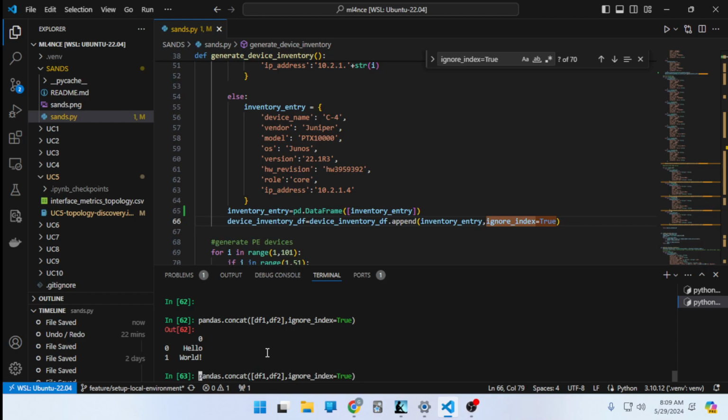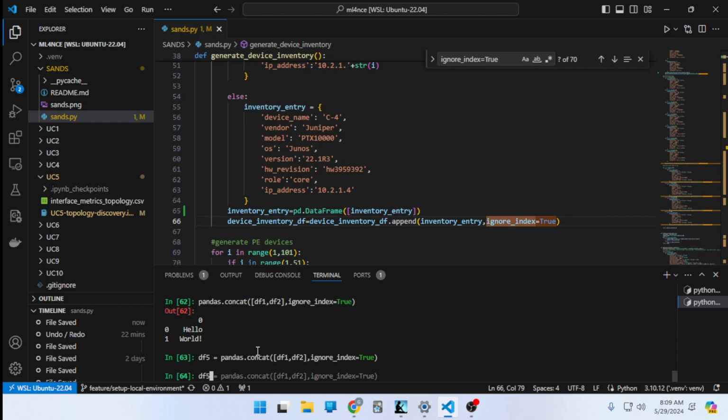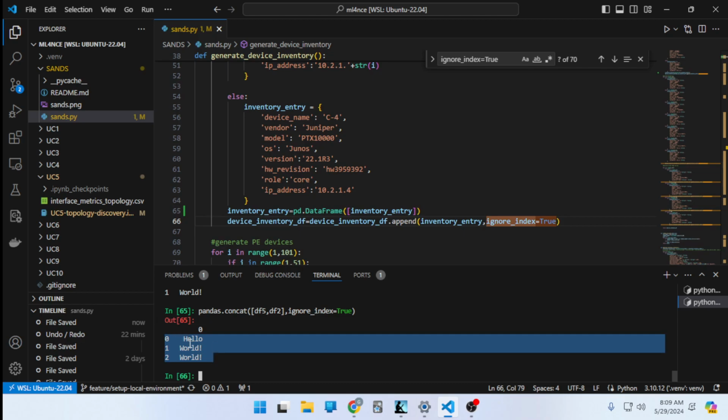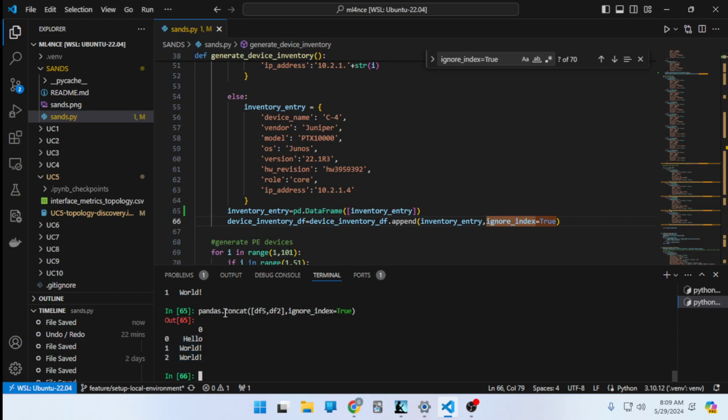If we hit the home button and do df5 equals this larger data frame with 2 columns, now if we concat df1, df5, which has 2 columns, with df2, and we make sure to include ignore_index=True, now we've got a 3-column data frame. So that's how that works, and that's how it will work if we edit the author's simulator code here.